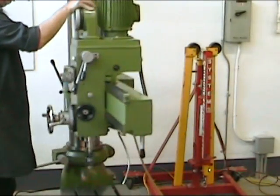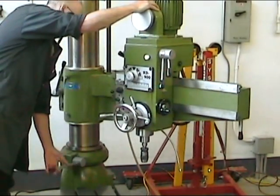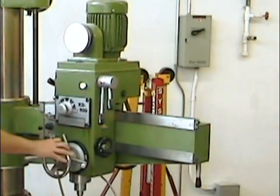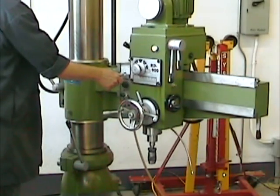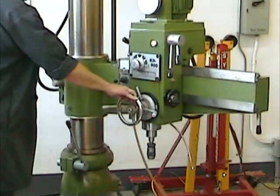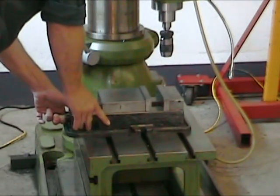This machine is a radial arm drill press. It's called a radial arm drill press because it has an arm that moves radially around the column. The drill press's head can be moved along the radial arm, and that permits us to position the head above the workpiece rather than moving the workpiece. The radial arm assembly can be moved up and down the column, but be careful, this isn't a feed. It's only to be used to position the head.